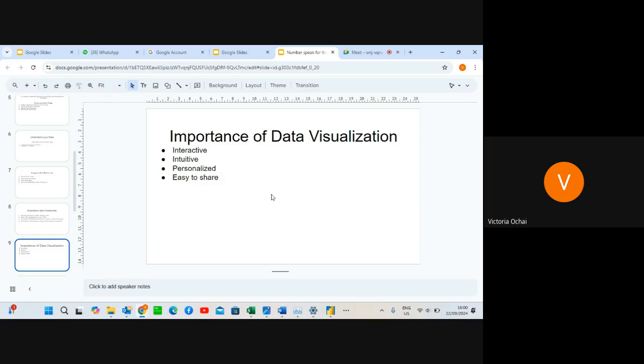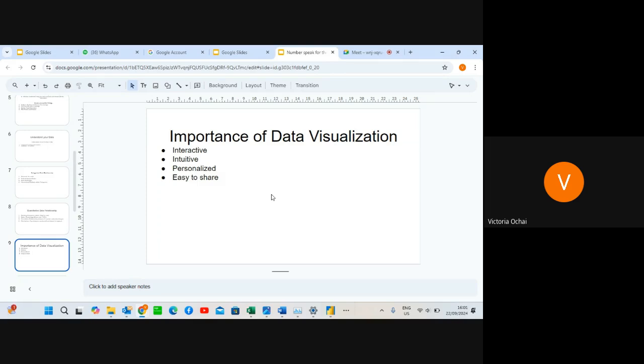So that is just the importance of data visualization. We'll get to know more and understand effective data visualization, so that when you are visualizing your data, you will know what to do and what not to do. Any data that you are visualizing should be very easy to share.